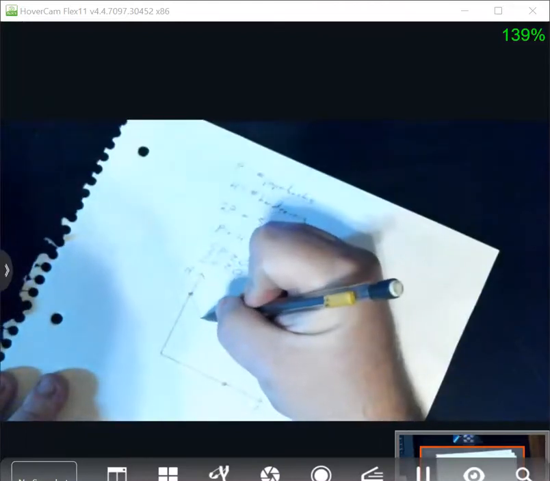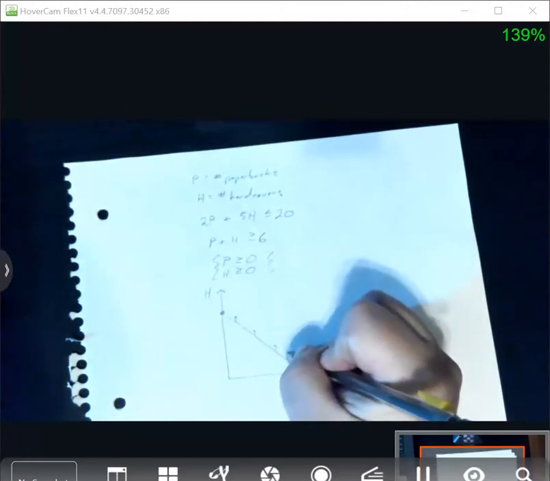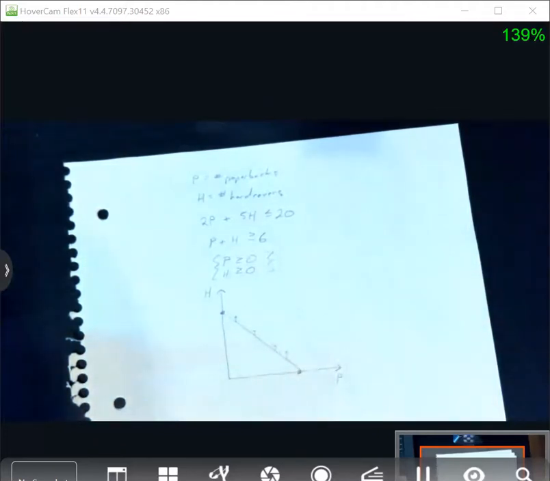Now, one thing we need to be careful of here, well, actually, let's hold on. Let's get our lines drawn first. So we have it, and their total has to be greater than or equal to 6. We could do a test point if we wanted, but we'd find out that we'd be shading above this region. Anything inside this region and our total would not be at least 6 books.